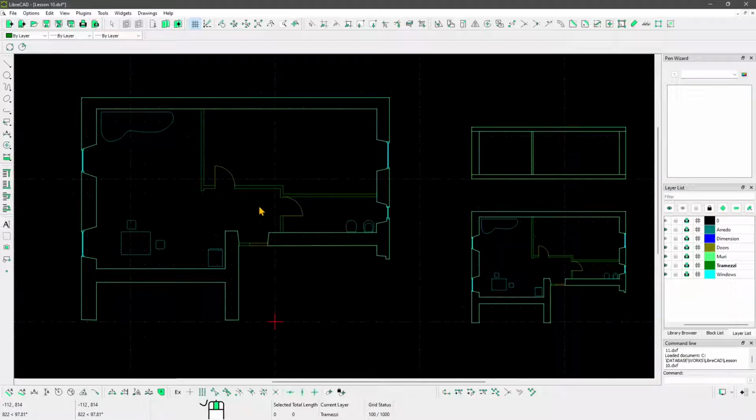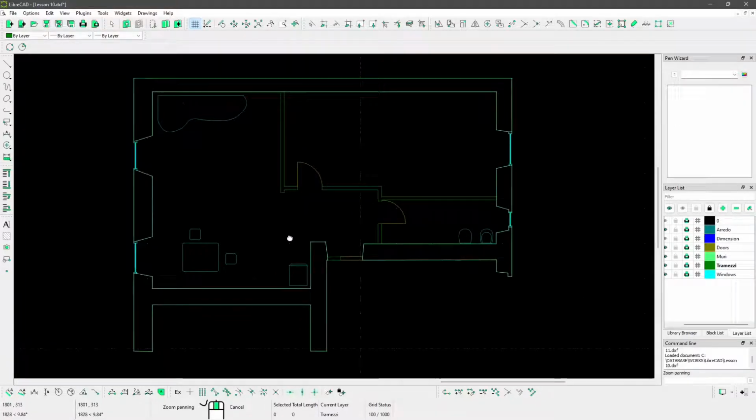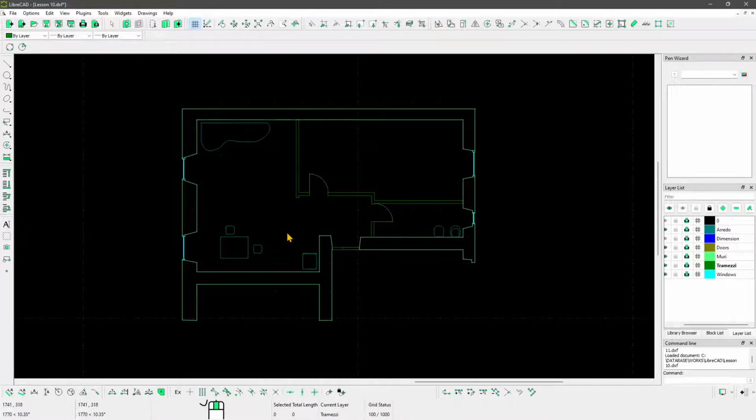Now in 3D, we need to adjust some things and prepare the drawing for the 3D world. Otherwise, it's going to be too messy and we're going to spend too much time on fixing and cleaning and a lot of other operations. So the better you work here in LibreCAD before, or any other CAD application, actually, you can also work with AutoCAD, the better it will be then to work in 3D. So first of all, get rid of blocks. You don't really need these blocks, too complex. And second of all, try to work using meters, because Blender uses meters.